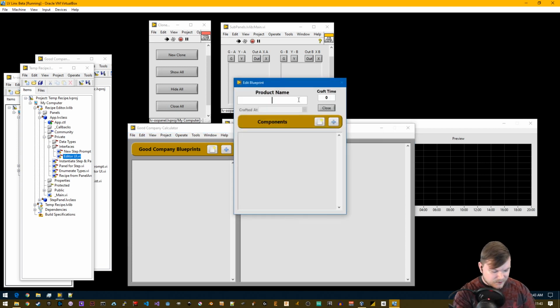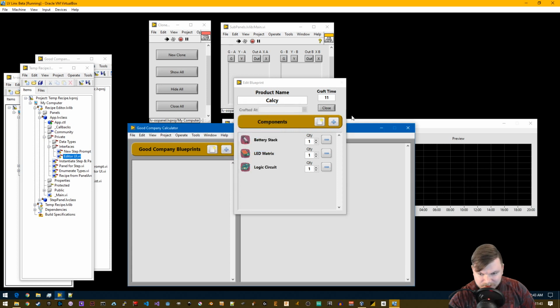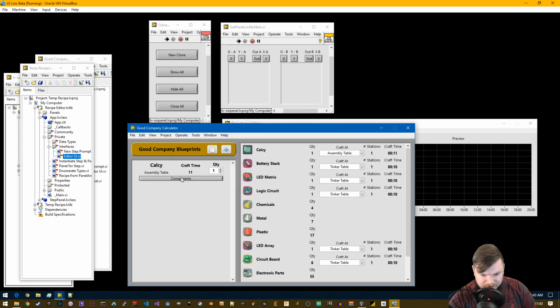So we can go ahead and create a blueprint here where I'm going to specify what modules from the game this needs. So this is going to be one of the first items you make in the game, a simple calculator. I'm going to add a couple of items to it. And so now I've got all of these showing up in these what look like arrays. And I can go ahead and scroll with the mouse wheel. I can scroll with the scroll bar.